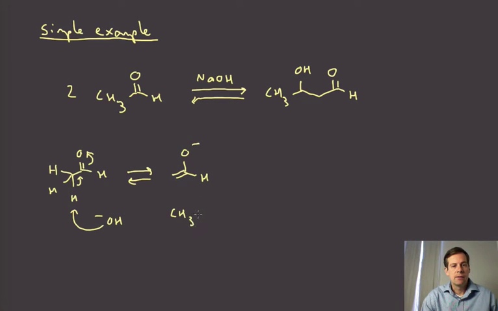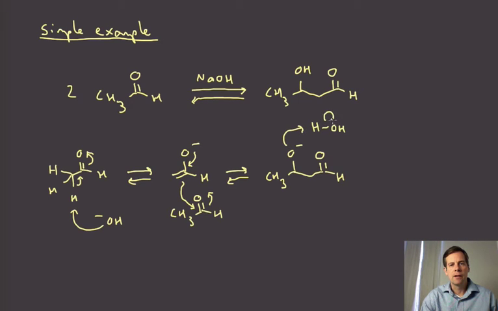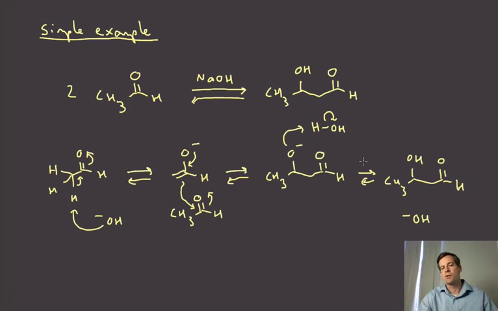And then this can find an unenolized molecule of acetaldehyde. So then we're just simply going to use the enolate as the nucleophile and do a nucleophilic addition to that acetaldehyde in the same way that we saw in previous lectures. The intermediate here is going to be this alkoxide, and then at this point we can just finish this off by protonating that alkoxide and we will then end up with our aldol product. If you notice we have just regenerated hydroxide so this whole process can be catalytic in the hydroxide.